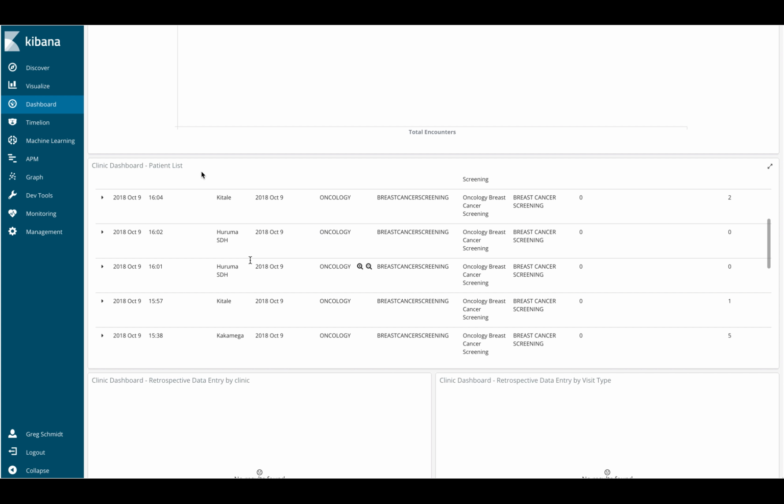And you can ultimately filter a patient level list. And if you clicked on one of these names, it would take you directly to that patient's chart in our medical record system. And of course, we could also block that ability if the user who's viewing this dashboard shouldn't be allowed or permitted to have access to patient level data.